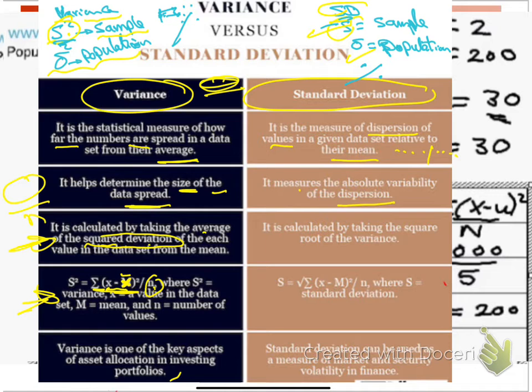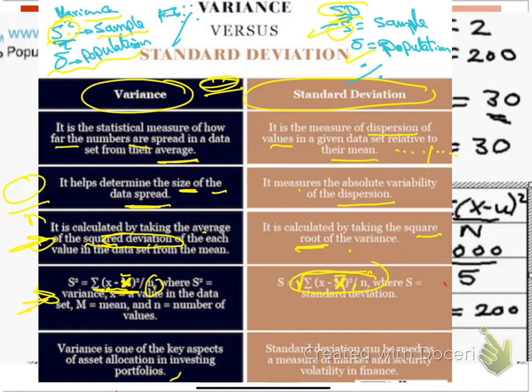Okay, but in the case of standard deviation, it is calculated by taking the square root. So after I get the squared deviation, x minus x bar squared, I have to take the square root of the variance. So I have to get the variance and then take the square root of the variance. That's why the variance is the same as the standard deviation, but squared. Okay.